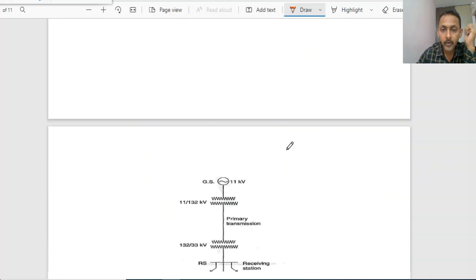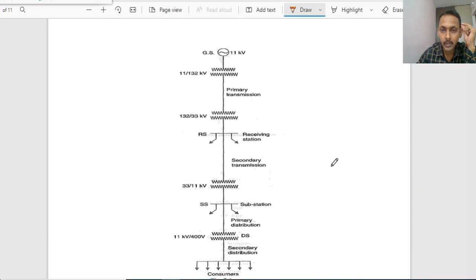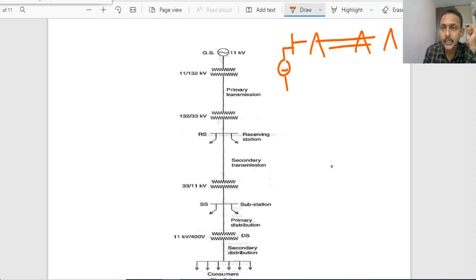Now, with respect to the different components, dear students, the very important point is, once the power is generated at the generating station, and while transmitting this power through transmission towers for long distances, it should be carried out at higher voltage levels. Again, while utilizing that power, the voltage levels will be stepped down.